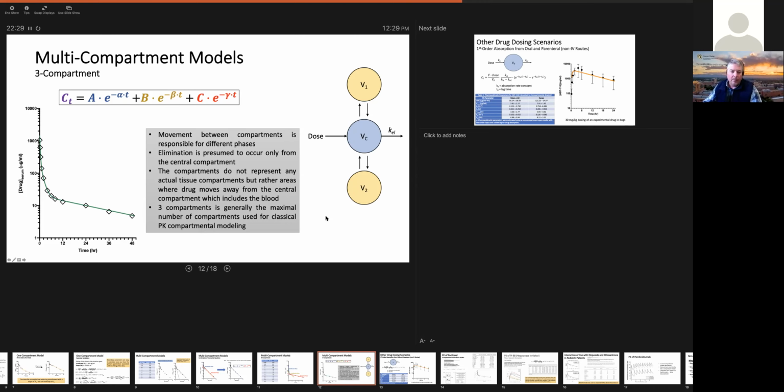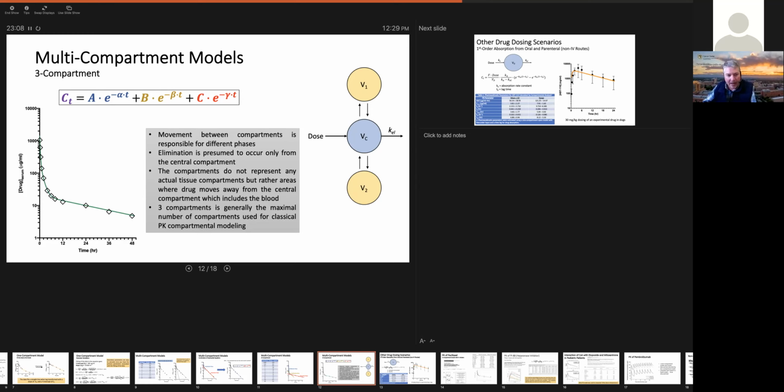Okay. Luckily, three compartments is generally the maximal number of compartments. That's partially because with any more complexity, you probably want to get into a physiologically based model. The other thing is that to fit different phases, you have to have a lot of different time points. I mean, for these three phases, I got 1, 2, 3, 4, 5, 6, 7, 8, 9, 10, 11, 12 time points. If you start taking that many time points, you're probably not going to have many compliant patients. And so, to fit many more points is really not possible. So the most you're going to see, and when I get to examples, the most you're really going to see are three-compartment fits.